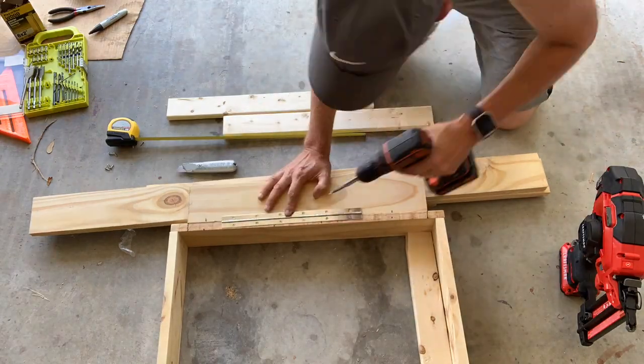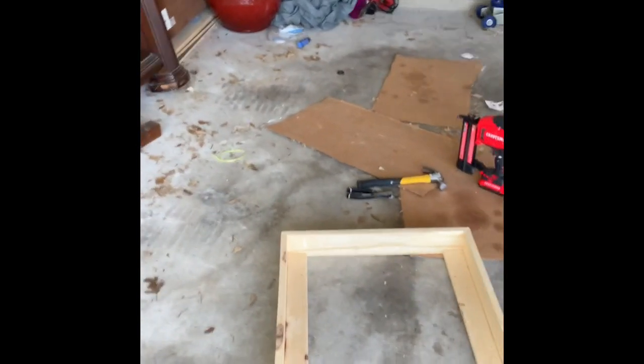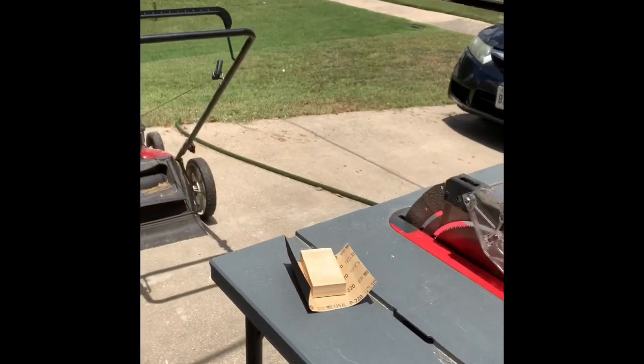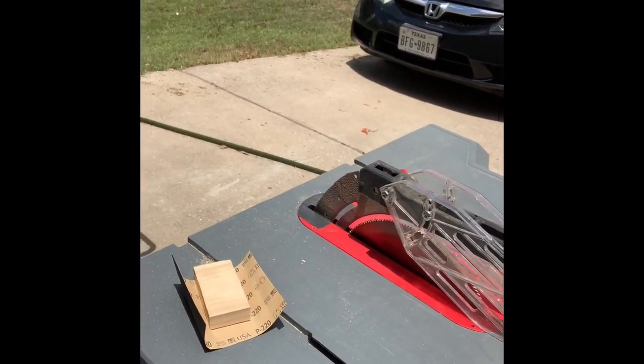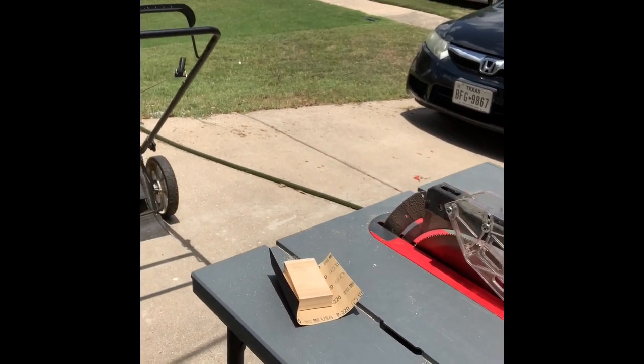Okay, so here we go. This is what we got right now. We got the ramp right there. We got the ramp base with the hinge on it, ready to go. We just need the legs, which I've marked already. I'm gonna cut them with the jigsaw to round them off real quick and sand them, and then we'll be putting this ramp together, all 4 pieces.